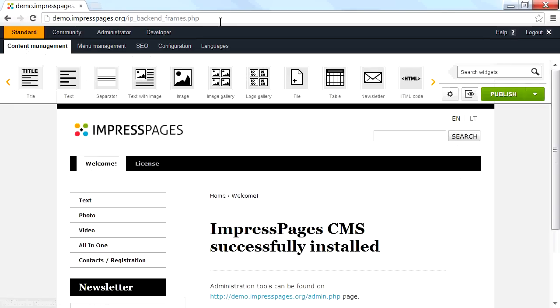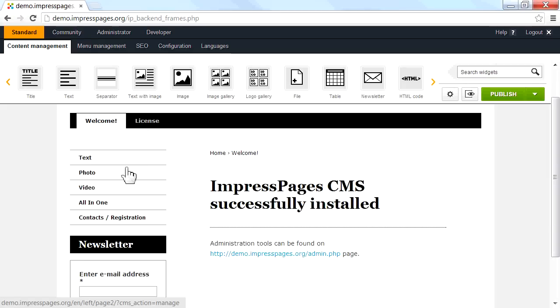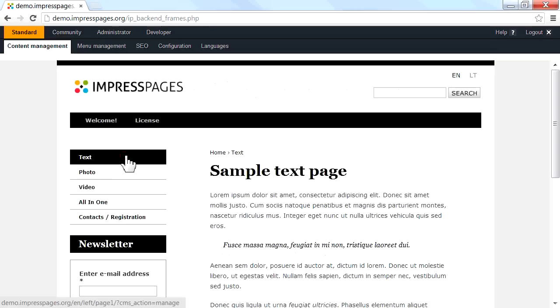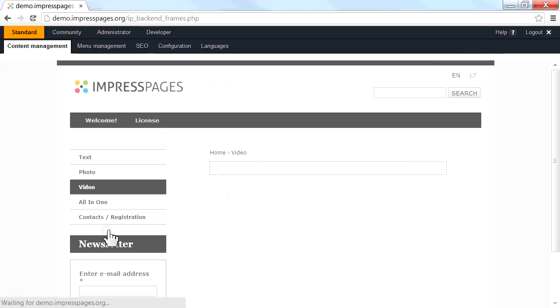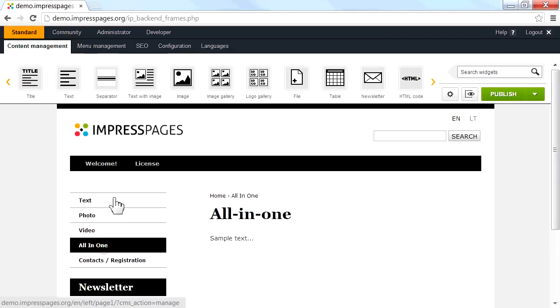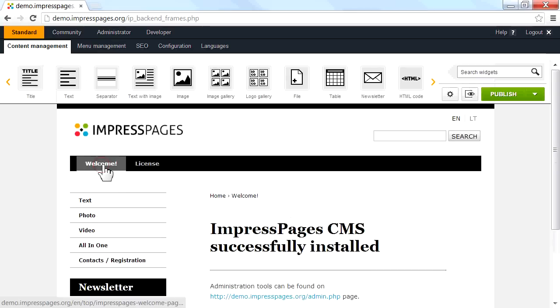When I logged in, I see the same website that I came from. As an administrator, I can browse my page like any other visitor. All the links are clickable. The navigation, text, images can be viewed as they are. There is the only difference between administration panel and the real website. At the top of my website, I have all the tools I could need for the website's administration.